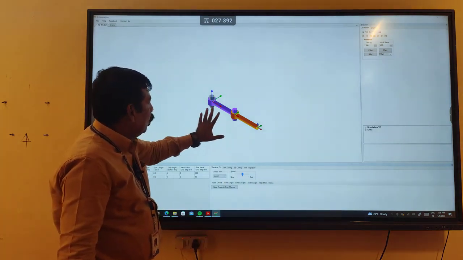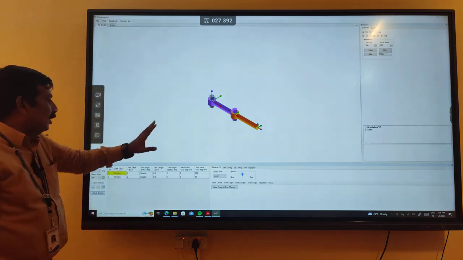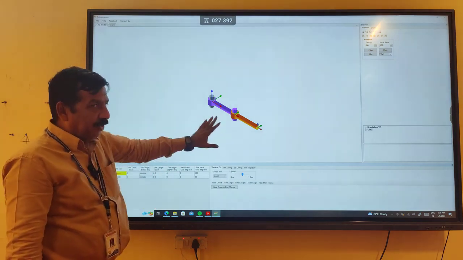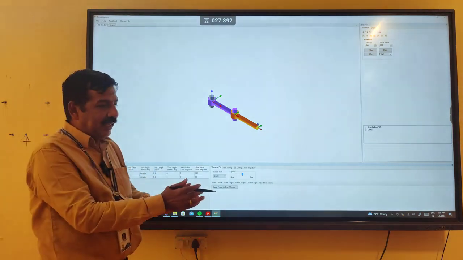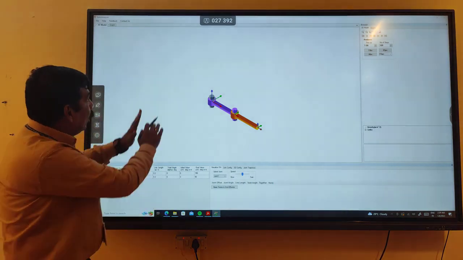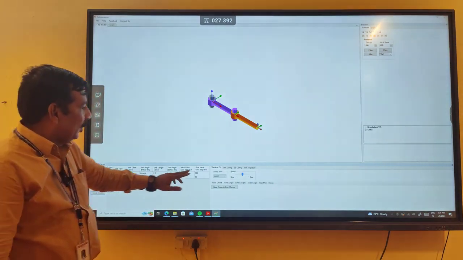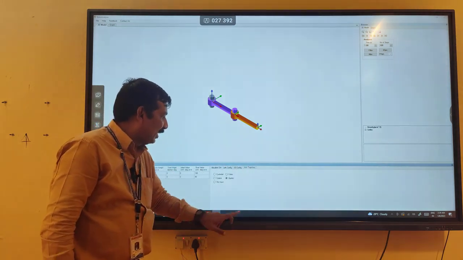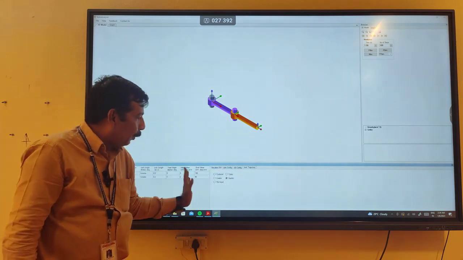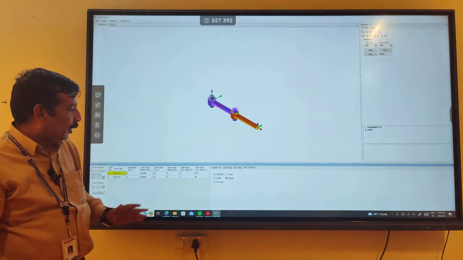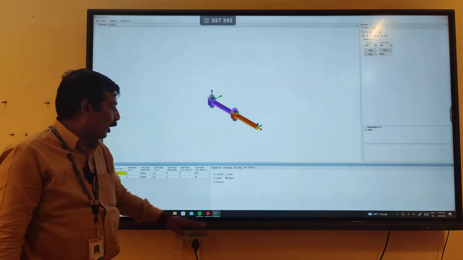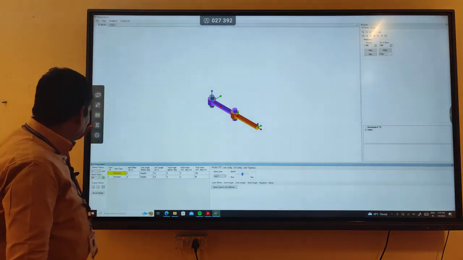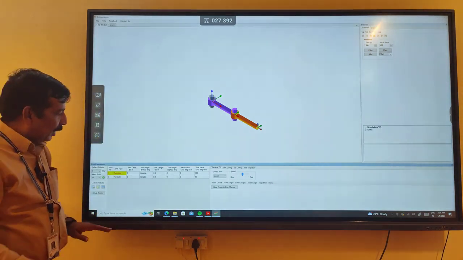Here it is a 2-link manipulator, which means there are 2 degrees of freedom. We will discuss in detail later about the degrees of freedom, what a joint is, what a link is, and all these things. But coming to the environment of the RoboAnalyzer, we can see the link configuration, end effector configuration, joint trajectory, and also the joint trajectory path. The path may be of different types, whether a cycloidal path or a cubic path, and we can see the joint trajectory also. So this is a brief introduction about the environment of the RoboAnalyzer.